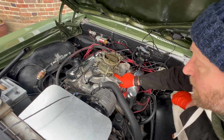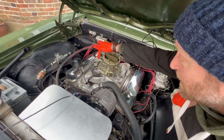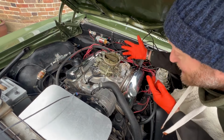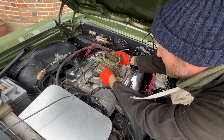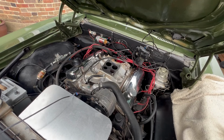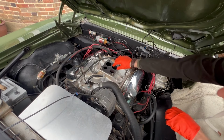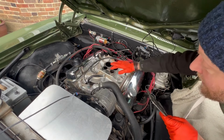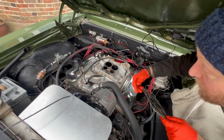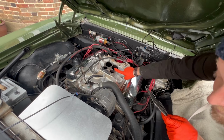So four bolts, either one, two, three, and four. I've already undone those bolts. There's no magic formula to it. Just undo them, and it should literally just come off like that. It's that easy. Take the gasket off. Now, I'm going to clean all that up, and then I'm going to put the other EFI Sniper on top of that with the conversion plates.